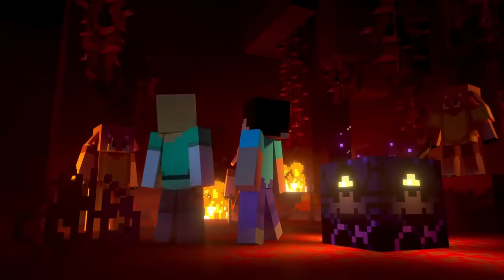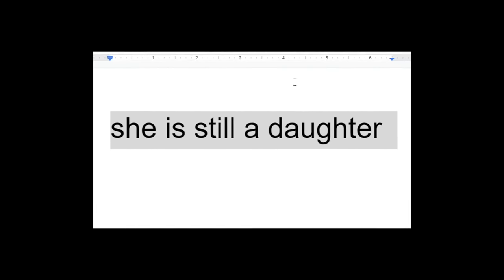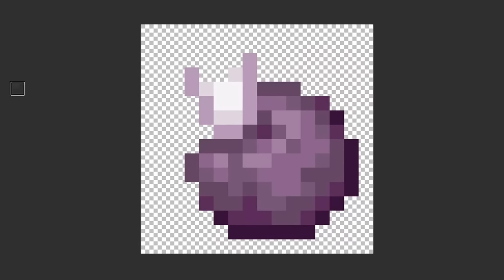Now that we've done the Nether, it's time to do the End, and there aren't that many items in the End, so first I made a chorus fruit. Okay, I'm gonna re-roll that one. That's better. I didn't know what to do for this, so I just colored it purple because product color, I guess. Next, I made an elytra and got "little wing."